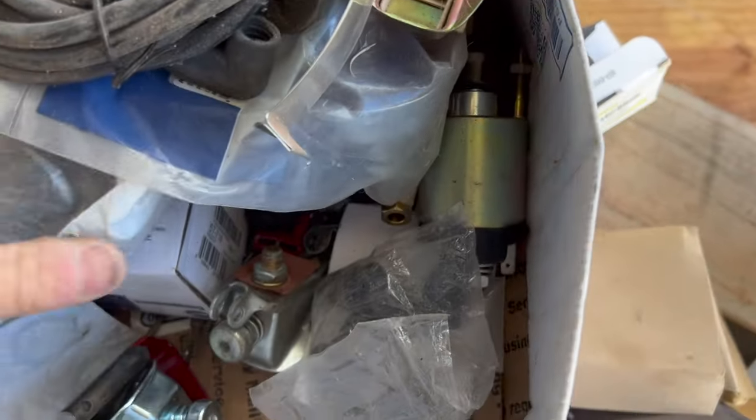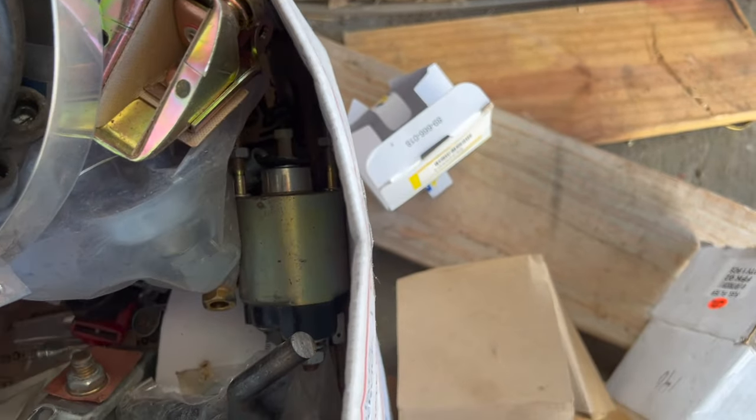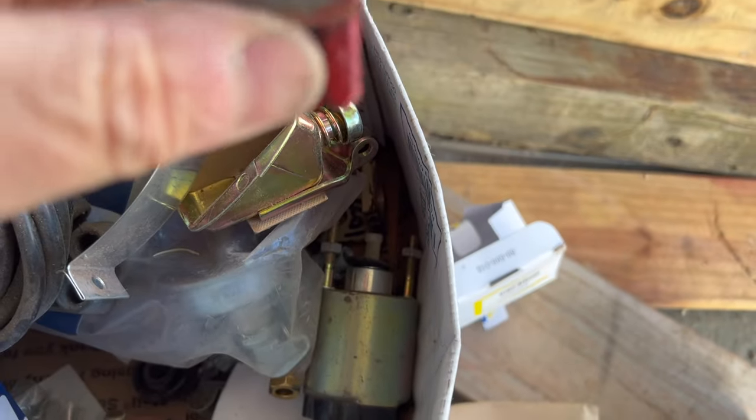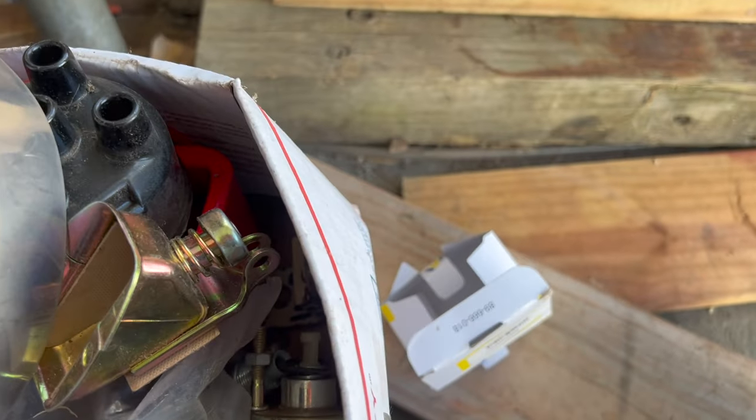There's tons of these starter switches. These are the boots. Those are spark plug wires. There's a brand new starter cover. Another distributor cap. Ignition parts. It's a starter switch. This goes on the planter drive on the side. And there's a ton of these guys. They're brand new. I put a brand new one. This one's got a new wing nut on it. It's for your touch control.